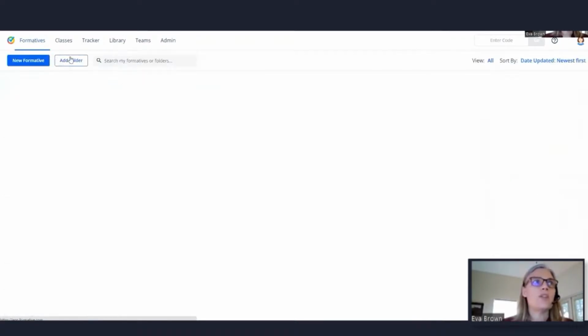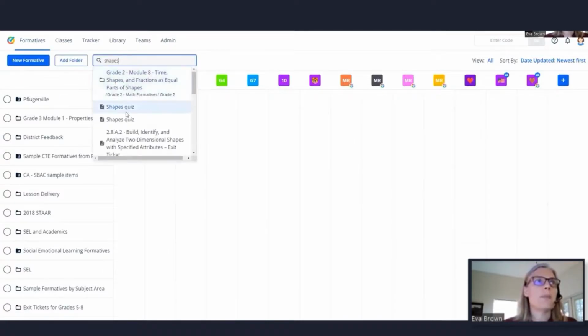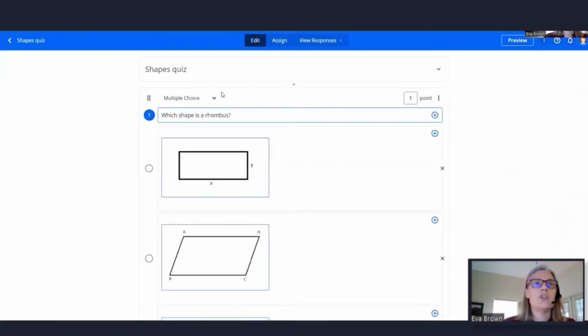So earlier today I pulled up one that was called shapes, and I'm going to pull that one up here. I've got two. So this is the first one that I'm going to start with today. If you pull something from our library and it had standards attached to it, it won't automatically bring those standards over, but you will see a notice at the top. And that notice at the very top will ask you if you want to import the standards with the formative. That's helpful because if you use the same standards that were listed there, you can just click yes, and then you don't have to add any more standards.